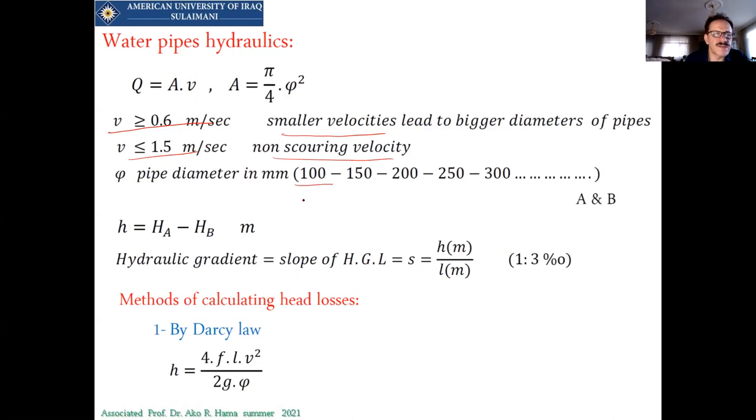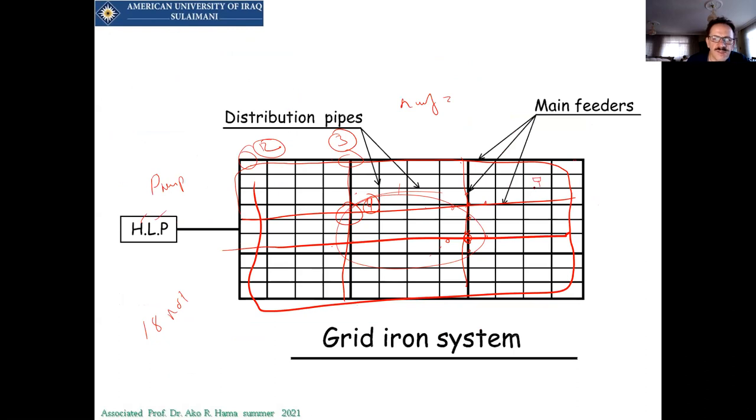The diameter of the pipes, we don't have less than 100 millimeters, by the way. So you will start with 100 millimeters, which is about 4 inches or more. And for the layout of the pipes, I'm going to design the main and the distribution pipes. The pipe connecting the house and the distribution pipe has been specified by the municipality. It shouldn't be more than 2 inch, and some of them use just 1.5 inch pipe. This is the connector, meaning between the house and the main. For example, if you have a house here, the distribution pipe should be 100 millimeters or more, but the connectors between the house and the main shouldn't be more than 1.5 inch or 2 inch pipes.